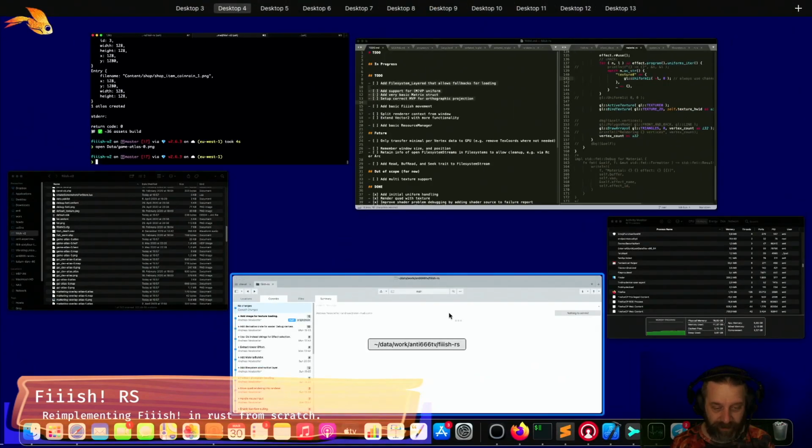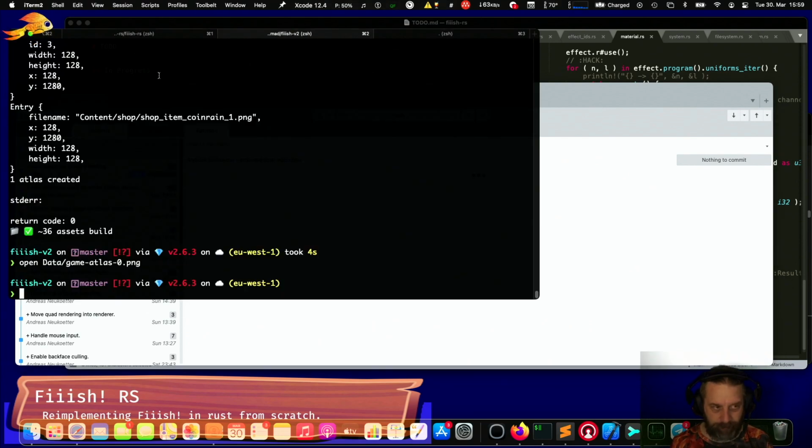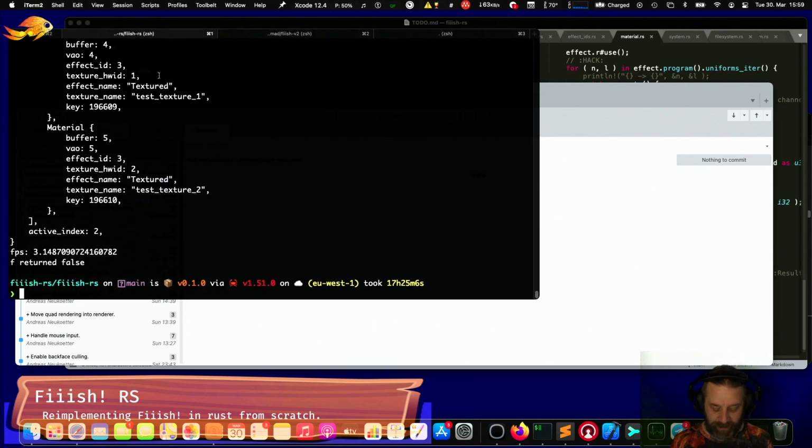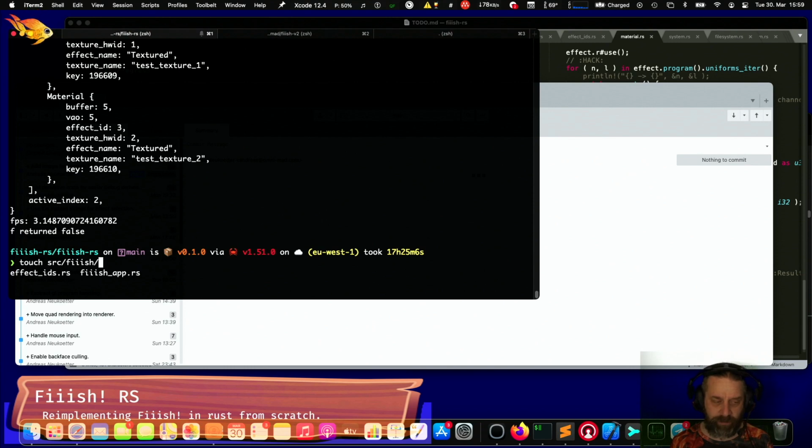We can do that. So I'm gonna do something. Let me check if we have a clean repo. Yeah, we have a totally clean repo. Let's actually do something. This is going off topic a little bit, but it will help to ensure the rendering is much more flexible. So I like that idea. Let's say we have in Fiiish, and it probably shouldn't be in Fiiish, but I put it in Fiiish, something called Mixel.